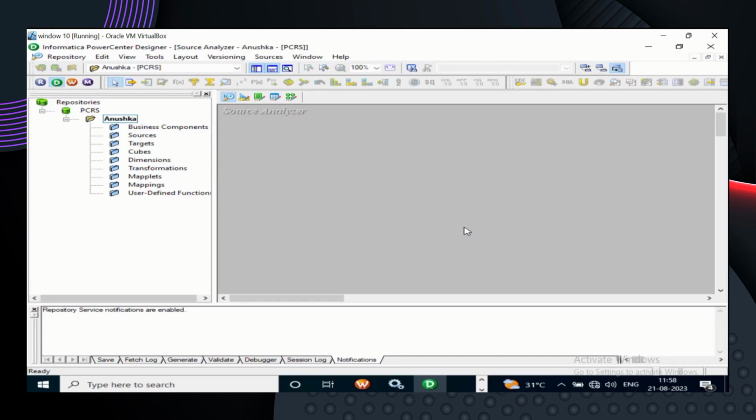One of these users is going to work as a target for me. That means I'm going to load the data, or put the data, into this target user schema. And who is the source schema? My source schema is my HR user, who is my standard Oracle user. Why am I taking HR as source? For the simple reason that all the data is available with the HR user. All the tables are ready with the HR user. I need not really worry about the creation of the table.